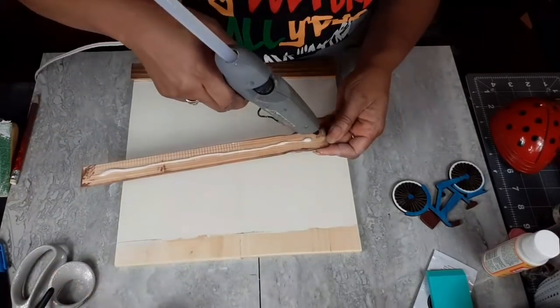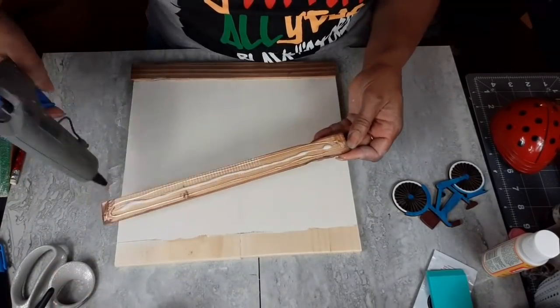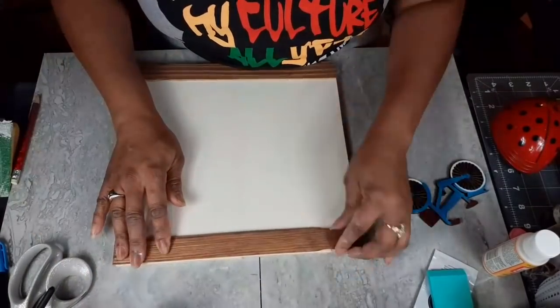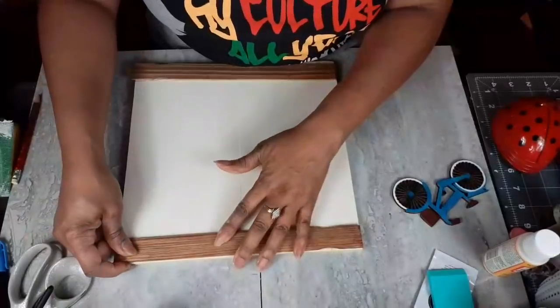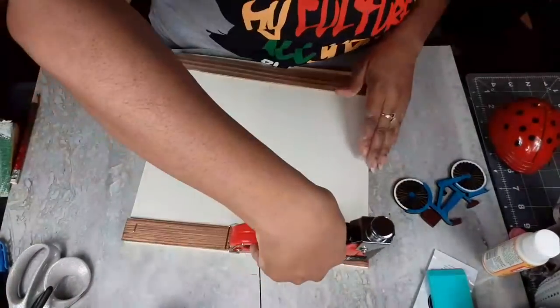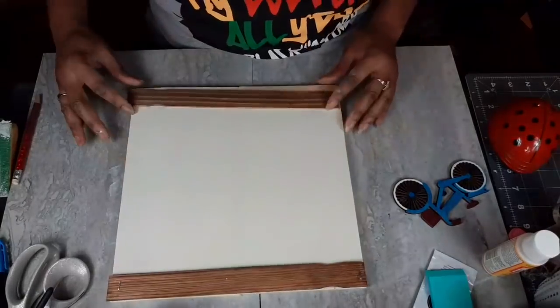Using wood glue and hot glue and staples, we're going to get these 2 paint stir sticks adhered to the top and bottom of this sign. Again, I really love how this turned out. It is not my favorite. It is cute, but not my favorite. If you want to know what my favorite is, you got to keep watching.